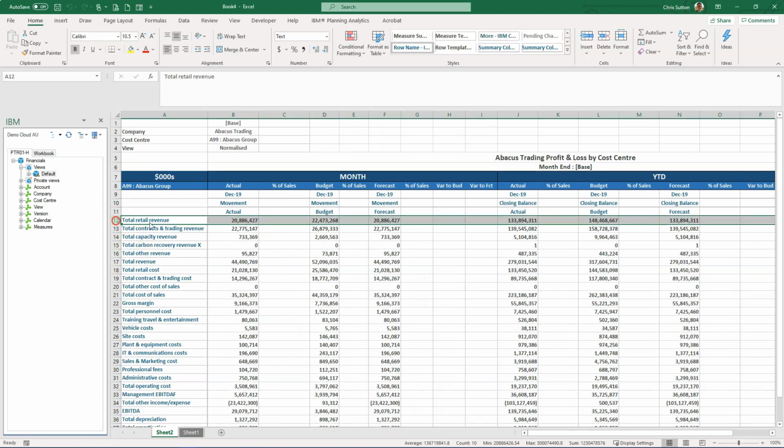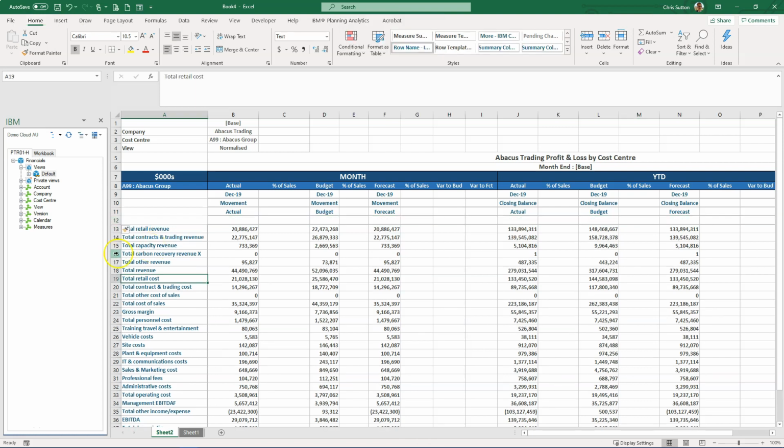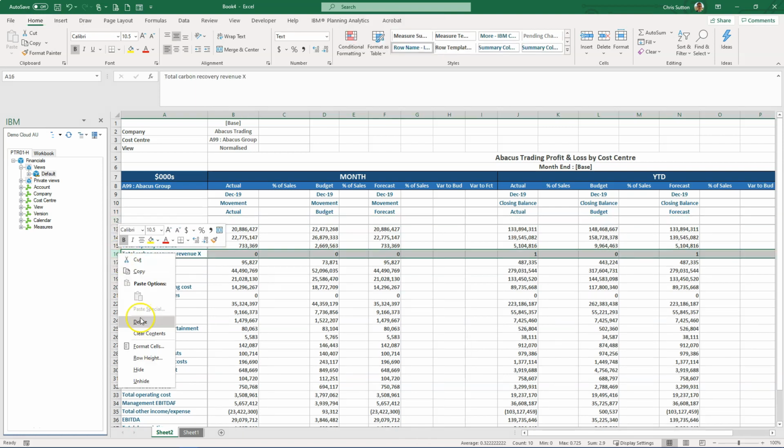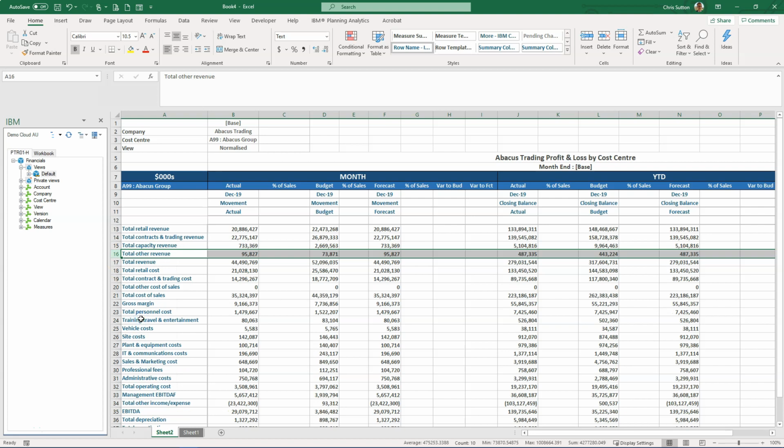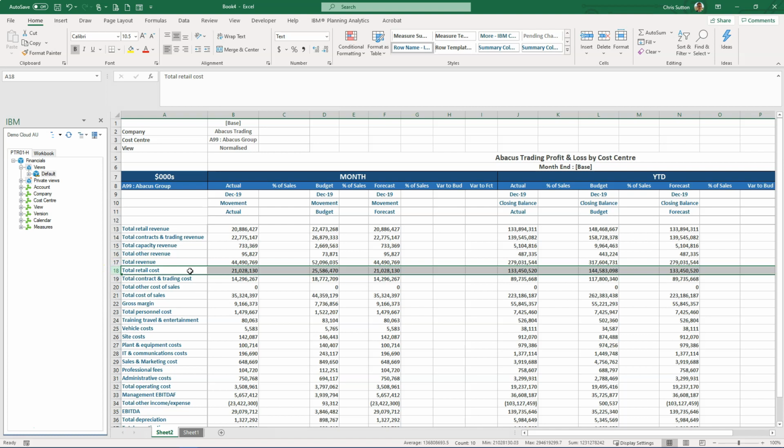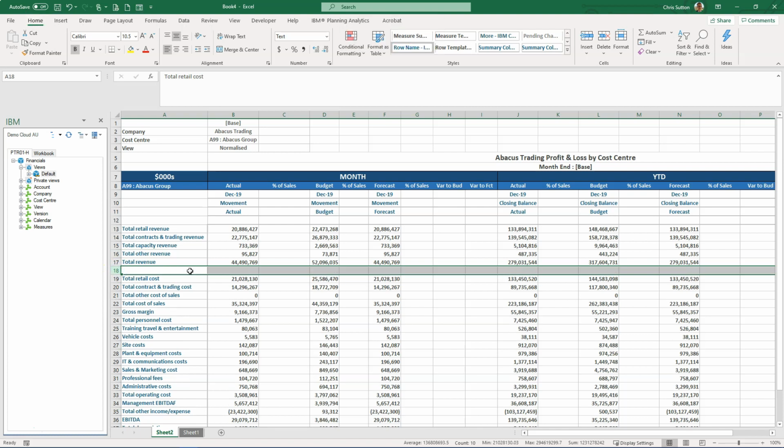So now we're going to break up our report using our section headings. So we're going to insert a row above revenue. We'll delete a row that's not required anymore. We'll insert a row above cost of sales. And we'll insert a row before our operating costs.